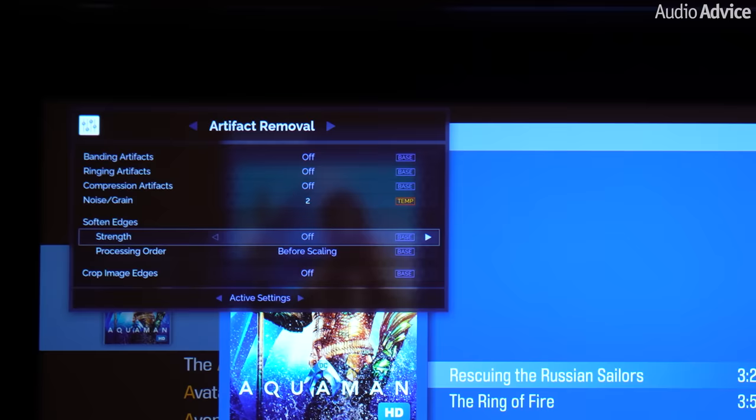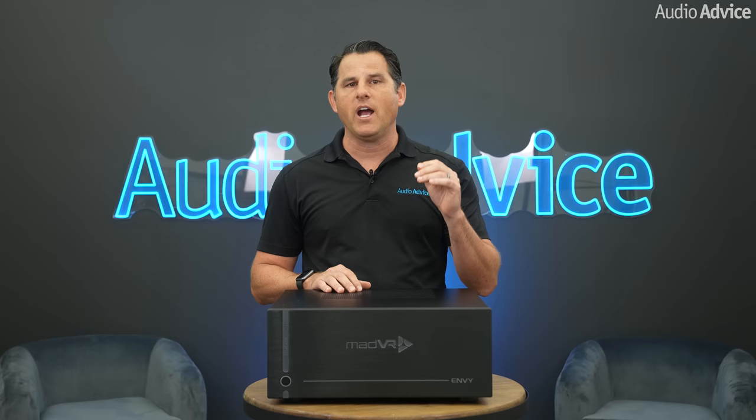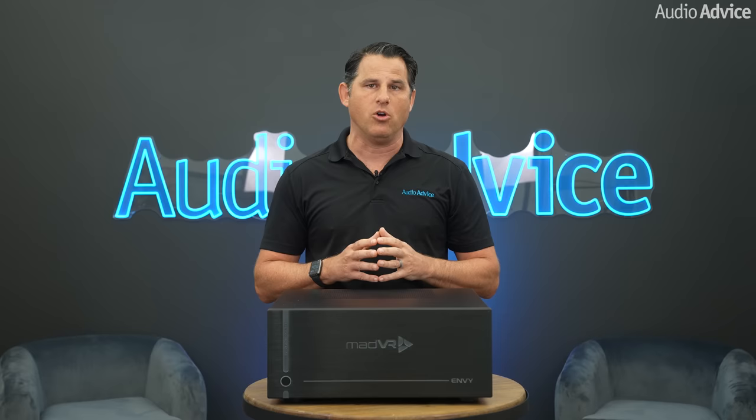If you're lucky enough to be using an anamorphic lens with your scope screen, you know your projector only gives you two modes. Well, the MV takes care of this with an infinite number of possible modes, letting you get all of the advantages of your lens, and it's all automatic.